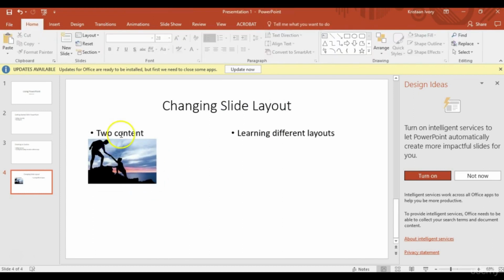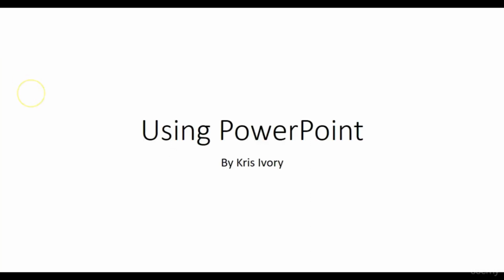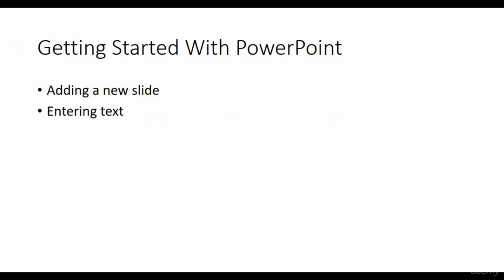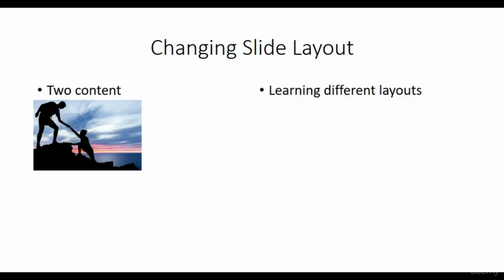So now it looks like we have our talking point and a picture right here with this slide, and this is just quickly creating our outline. And to go over it, we can just go here to our slideshow and click from beginning. So now we have our using PowerPoint, and you would click on the right arrow to go next. So you click on the right arrow, now it pops up to your next slide. And then we can do that, and we can go all the way to our last slide.